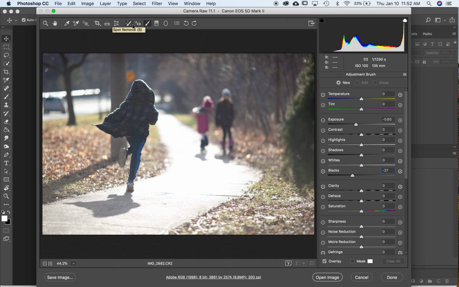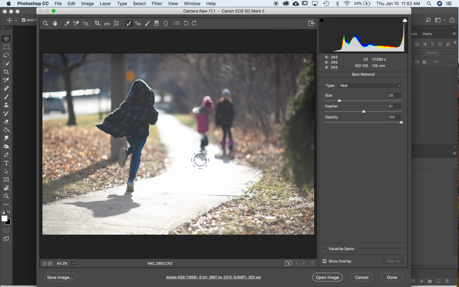Another one that I'd like to look at is spot removal over here. This one's great. Let's say there's something in the photo that you want to get rid of. Instead of cloning it out in Photoshop with layers, here's something you can do. Let's say for whatever reason I decided I don't like this little leaf or whatever it is on the sidewalk. So I select a size for the brush that I want. Remember, you do it with square brackets, the key to the right of the letter P. Get it to just the right size.